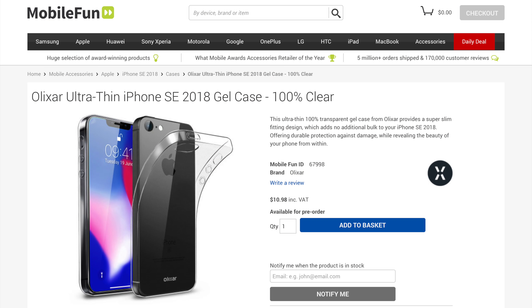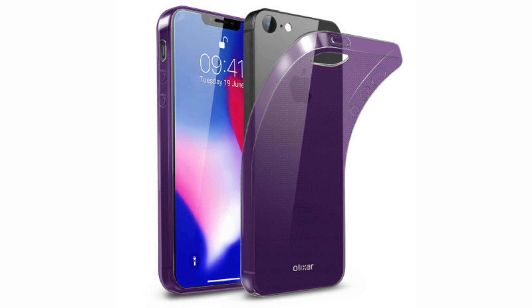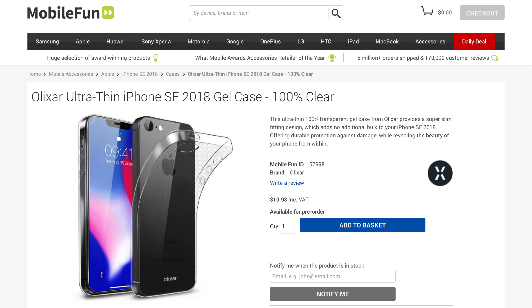First up on mobilefun.com — I'll leave links to everything I talk about down below — Alexer published some new iPhone SE2 images and they actually show the back now. I have to say the space gray glass on this four-inch phone with the notch at the top and Face ID looks really, really great. The clear case looks the best to actually see what the rear of the phone looks like, and I think it looks really incredible. It looks to be just like the similar body size of the original iPhone SE but this time it has a glass back, probably to enable wireless charging — though that's something we really don't know for sure yet.